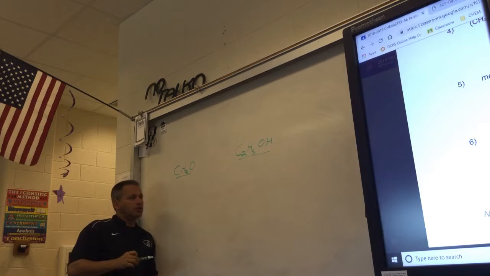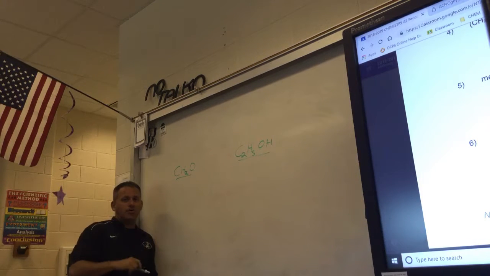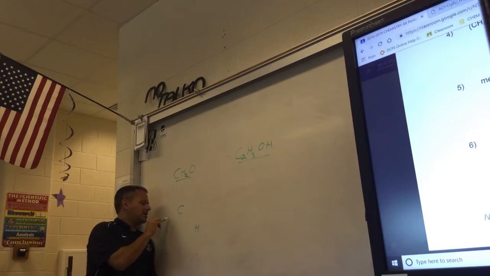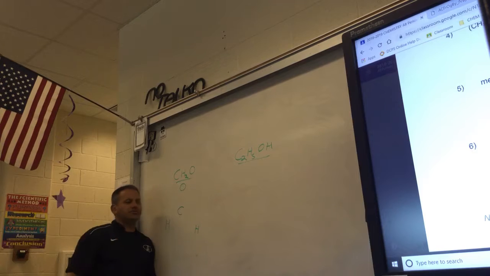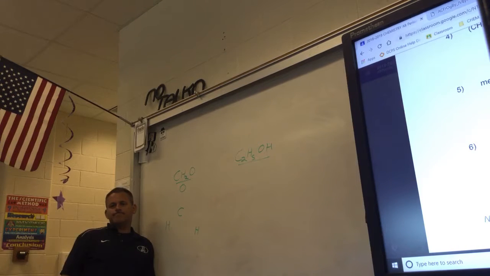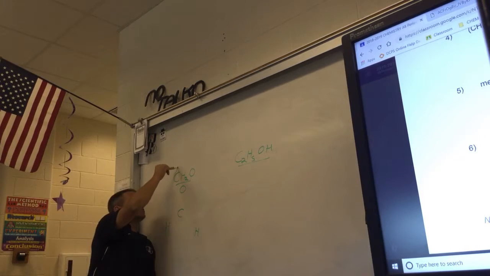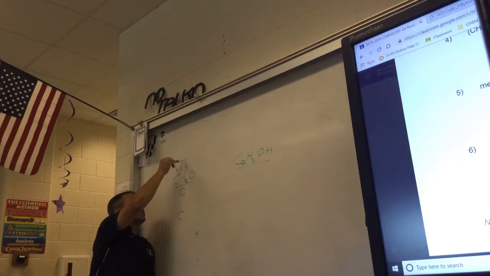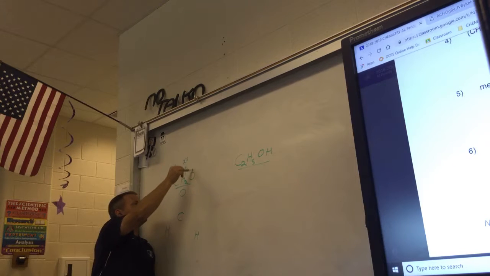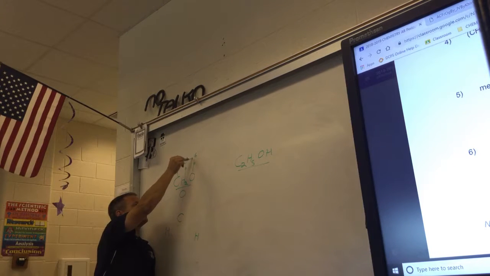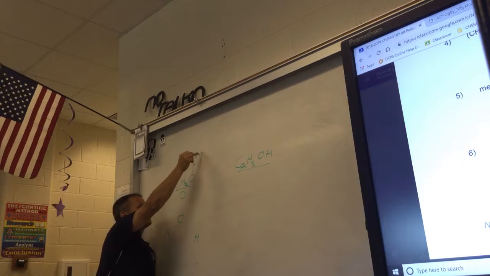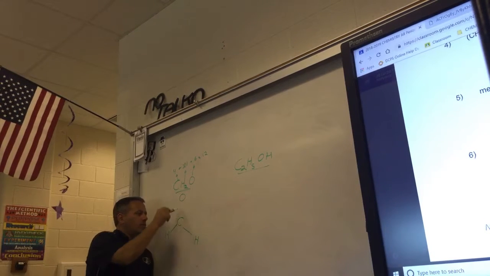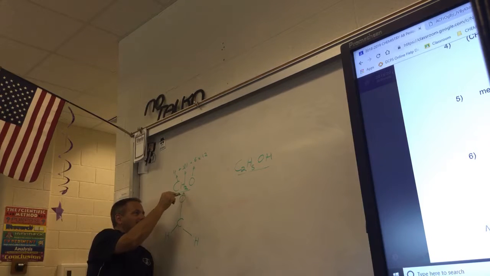Here we go. Draw CH2O. Carbon goes in the middle, hydrogens, and 1 oxygen rather. Count. This one's a little more difficult. You have 4 here, 1 and 2 hydrogens, and 6. How many total valence electrons, Graves? That's 12. Okay, here we go: 2, 4, 6, 8, 10, 12.